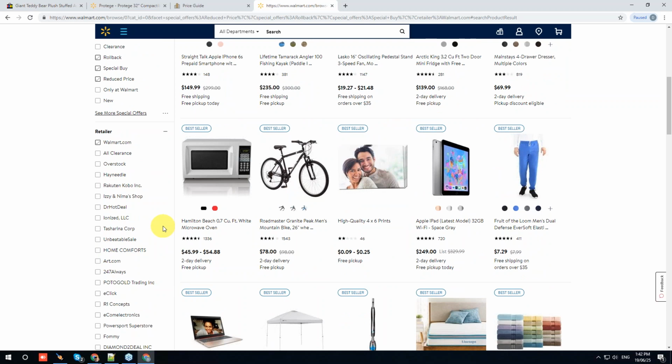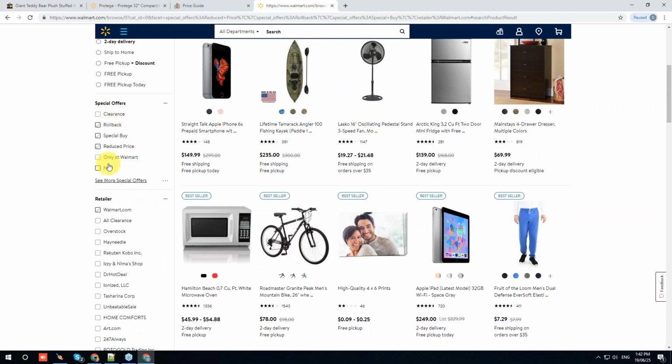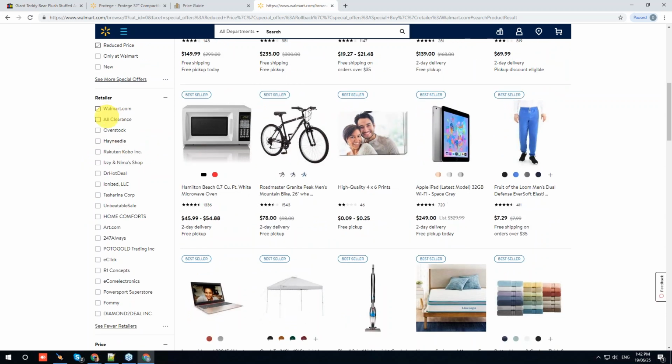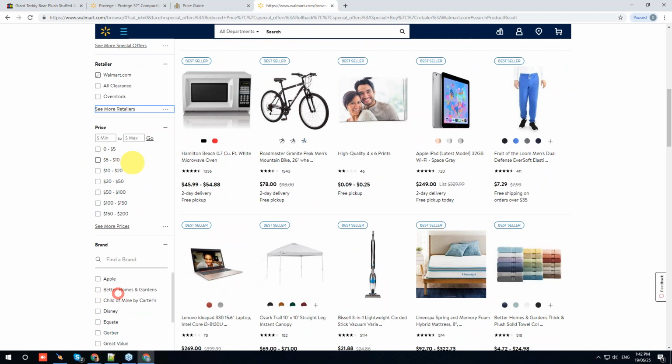Now, the problem with these items is that because they are not Walmart items, they don't apply to the Walmart shipping and returns policy and free shipping policies and so on. And so when it comes to fulfillment, if you find out, oh shoot, this item that I'm getting from Hayneedle turns out it has a $75 shipping fee, even though it's above $50, then that's going to be problematic for being able to fulfill on those orders. So the one thing I see students get confused on is that they will accidentally tick the only at Walmart box. We don't want to do that, but we do want to tick the box under where it says retailer, walmart.com, and then you'll leave all of the rest of these in this section alone.